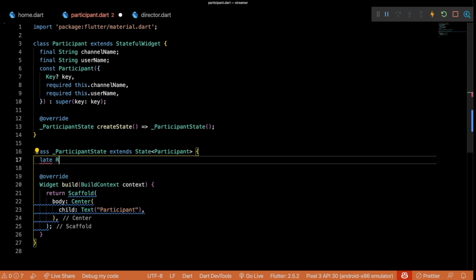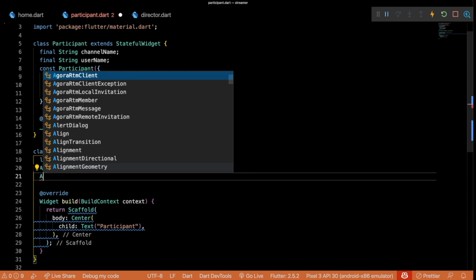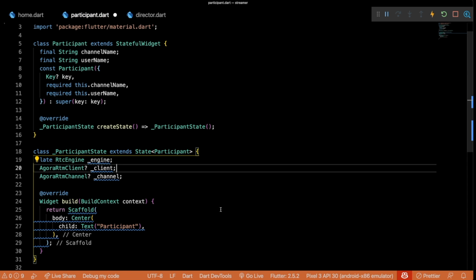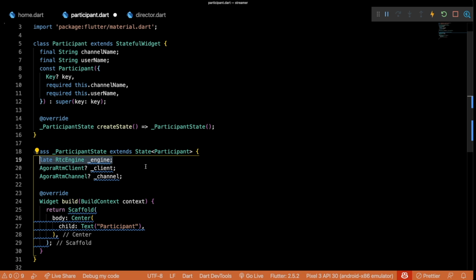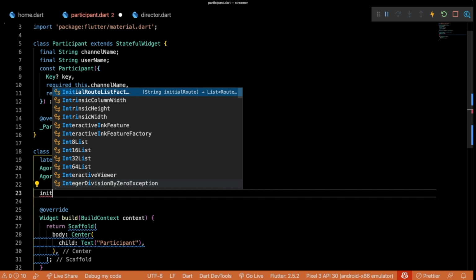So on the participant side of things, we will need RTC engine, which is going to be handling the actual video call. And then for RTM, we will have a client, and then we will also have a channel. So within the Agora RTC package, this client and channel logic is within this RTC engine thing. Just made it a little simpler to use so you could add video call a little bit easier. So the Agora RTM, everything's broken down to exactly how things work behind the scenes. So as we said, the Agora RTC engine will be the actual video call. The Agora RTM client is you logging into Agora RTM itself. And then Agora RTM channel is joining that channel. Actually, let's go and initialize this and you'll see exactly what I mean.